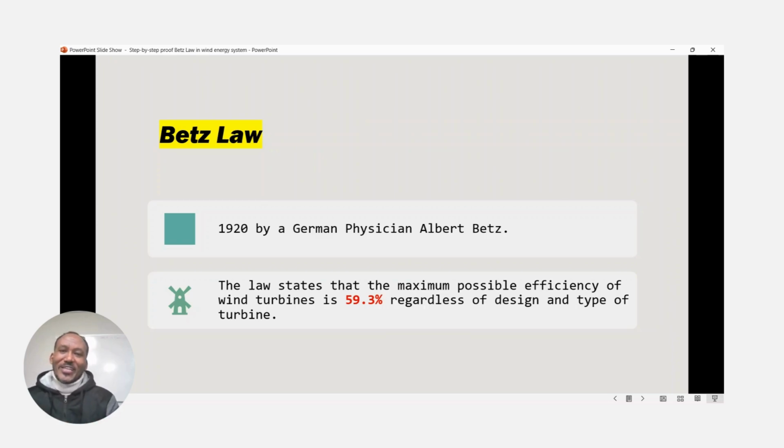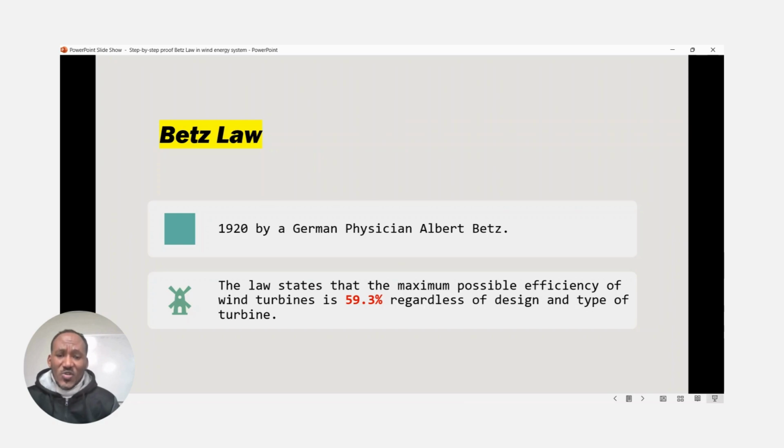In reality, when converting kinetic energy to mechanical energy, there is loss. That means there is friction. And again, the wind blade is not solid or a disk. There are certain air molecules that pass over the turbine without hitting the turbine. But this law serves as a baseline in improving wind blade efficiency and also improving the aerodynamic property of wind blades.